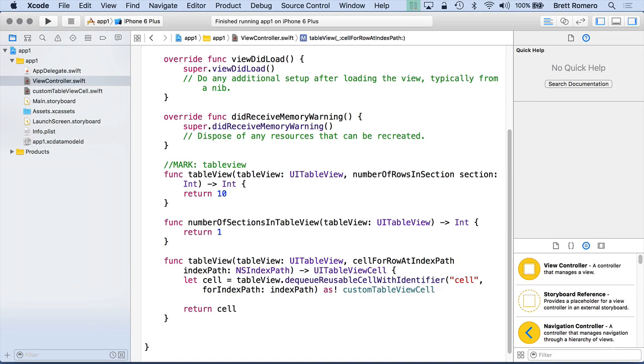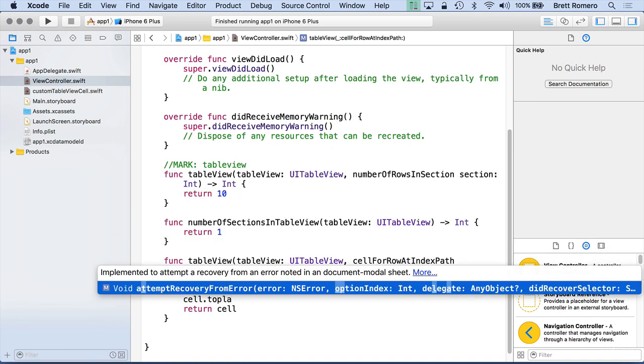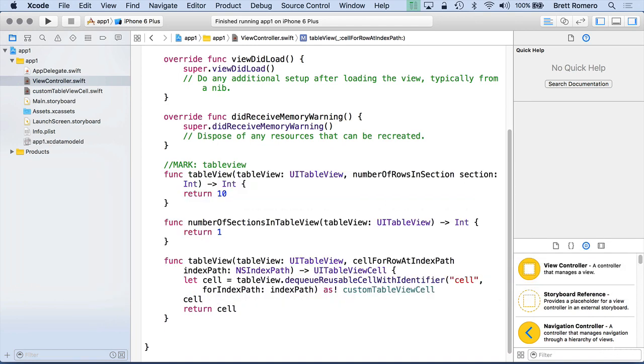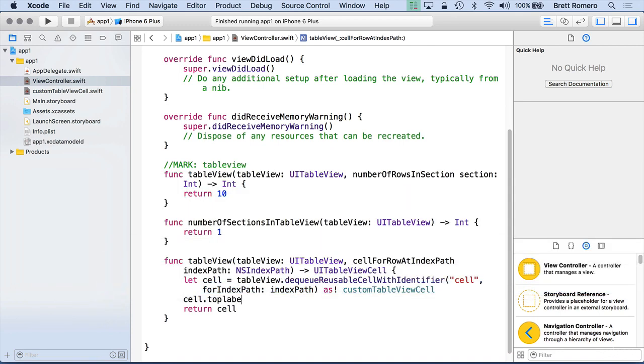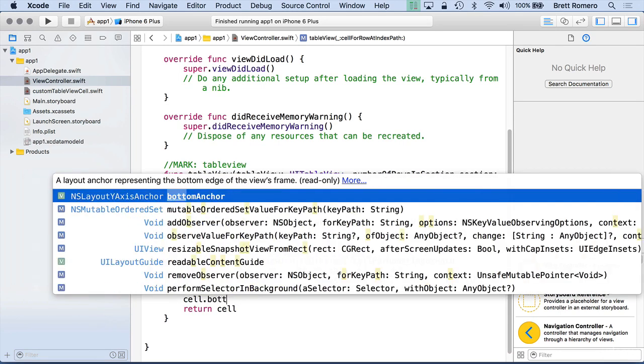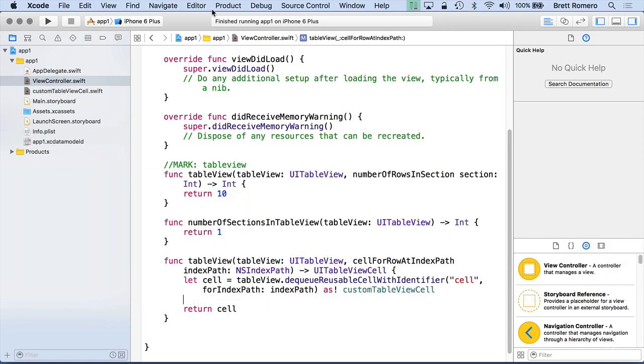We're going to go ahead and start assigning the attributes for the two labels and the image. So we have cell, we have top label. Let's see, that is not picking up. Cell, top label. Let's try bottom. No, none of them are coming through. I'm going to go ahead and rebuild this. Build for running. So at least make sure everything is building at this point. All right, let's see if we can get something different here. Cell, top label. There it is.